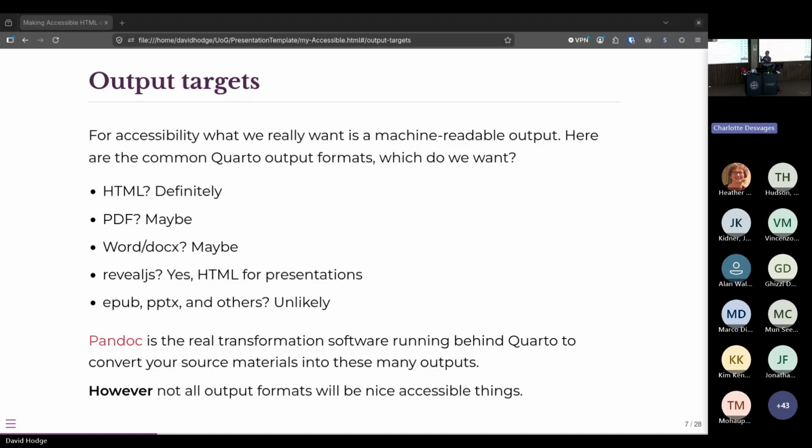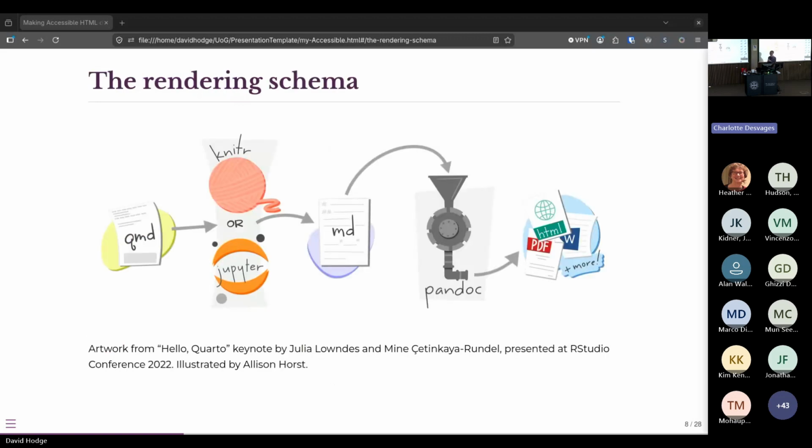It's done by a project called Pandoc, which can convert a file with nice content into probably tens, if not 100, different types of output formats. Most of the time, people are doing HTML. Not all the things you create using Pandoc, using Quarto, are magically beautifully accessible to start with. That's the bad news. But hopefully today I'll talk about how you can get around some of those problems.